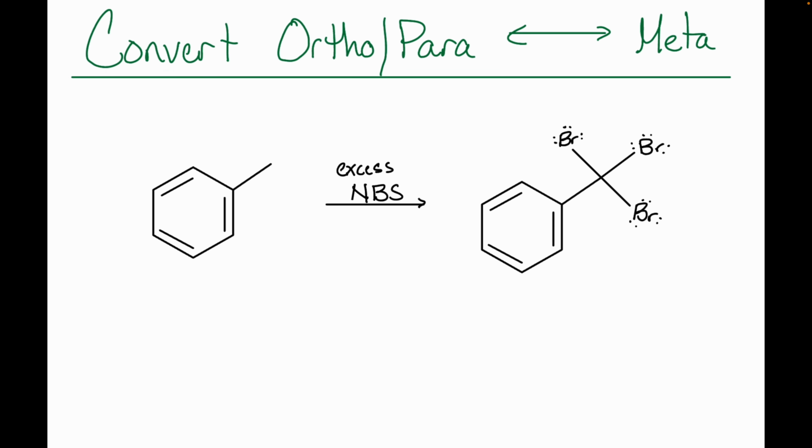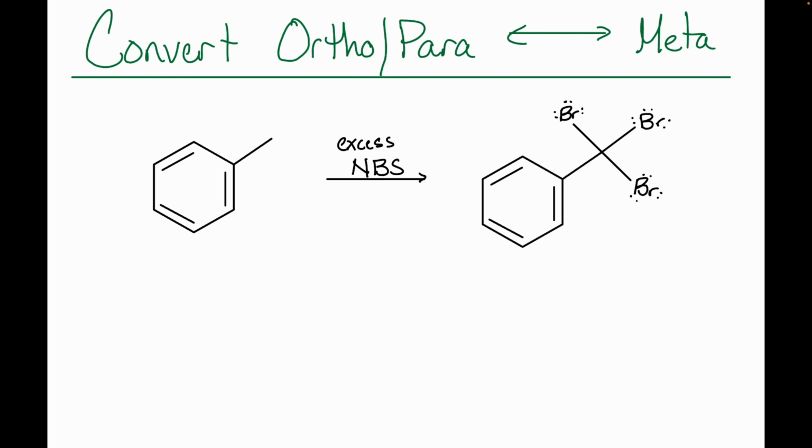Okay, and again, we want to make special note of this here because toluene, with its methyl group, is what? Ortho-para or meta-directing? Ortho-para. Our alkyl groups are ortho-para directors. All right, but what about when I have this fully brominated benzylic carbon? This is a meta-director. Notice that the lone pair is not directly next to the ring, right? So I'm not lying to you about that lone pair next to the ring business. It's not directly next to the ring. It's bonded to that carbon. These were one of our strong meta-directors here.